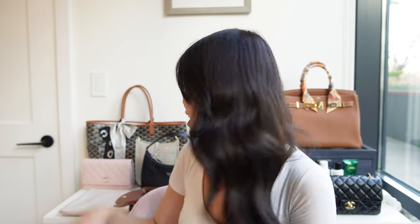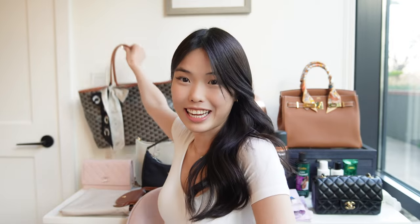Pretty much every single bag you see here actually has one of their shapers in it. You might be asking yourself why you should even be using a base shaper, and that's because leathers are so lovely, buttery, and delicate to the touch — but that also means they're really pliable. They're prone to sagging and stretching if left in a certain position for a certain amount of time, so if you want to keep your bags looking like the day you bought them it's really important to maintain the structure and integrity of the bag.